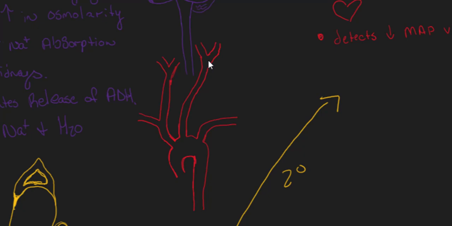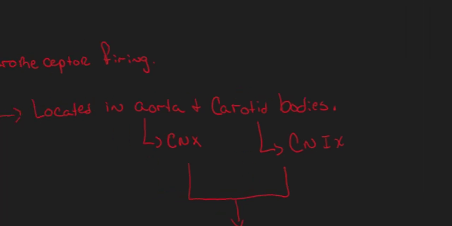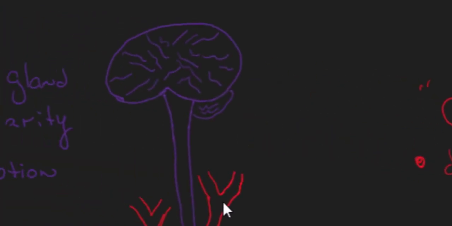And once it reaches a certain point, those two spots where those baroreceptors are located, the common carotids and the aortic arch, are innervated by two specific cranial nerves. In the aortic arch, you have cranial nerve 10, which is the vagal nerve, or vagus nerve, and then in the carotid bodies you have cranial nerve 9, which is your glossopharyngeal nerve. So once these baroreceptors stretch out past that certain predetermined limit that your body has, it sends a signal via those cranial nerves to the medulla.